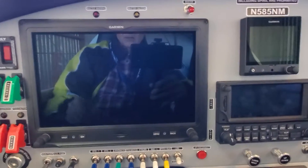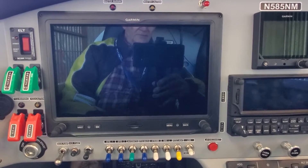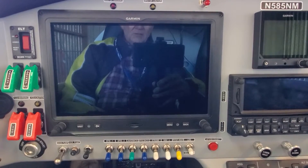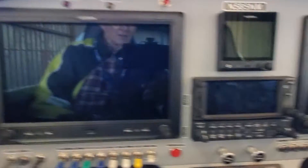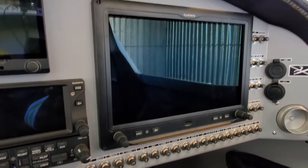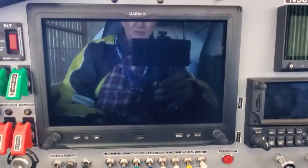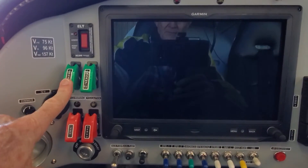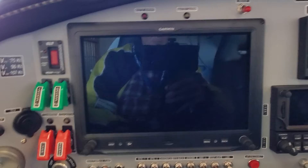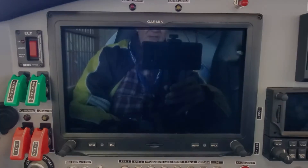You turn the main power to the panel on to fire up all your avionics. The software update includes updates to other pieces of equipment in the plane, so you don't want to just update the G3X Touch — you want to do all of them at the same time. You do one panel at a time: do this panel (the PFD), then stick the card in the MFD and do the same install there. It won't cross-install between panels. To configure, I'm going to fire up the panel with the backup battery. At the same time you apply power, you have to hold down the menu button until the configuration screen comes up.